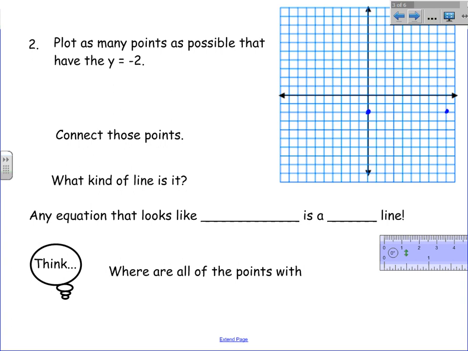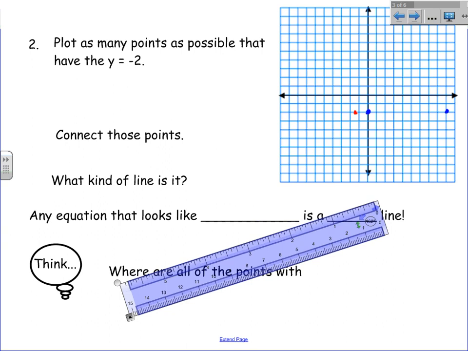Sure enough, x is 9 out there, but y is -2. Jack, can you find another one? Put one in between, but that's okay, right? Y is -2. What's going to happen if we found all of the points with y equals -2? What would end up happening, right? It would become a horizontal line. We'd fill in that whole line and it would be a horizontal line.